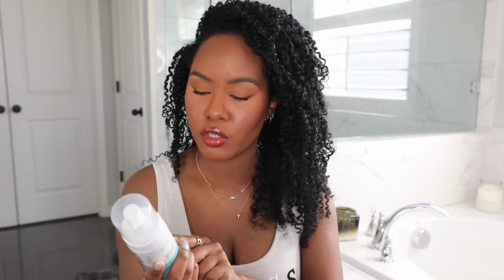So I prefer the sensitive one, the blue one, over the orange one, because I have tried the orange one before. I just prefer fragrance-free products for the cookie because it's less irritating and it's not good for your pH levels. If you're using fragrance down there, I highly recommend that you stop. Get you a really good vaginal wash that is fragrance free. This is really good. It just says gynecologist approved, pH balance. It just says minimizes odor, gentle and non-irritating.